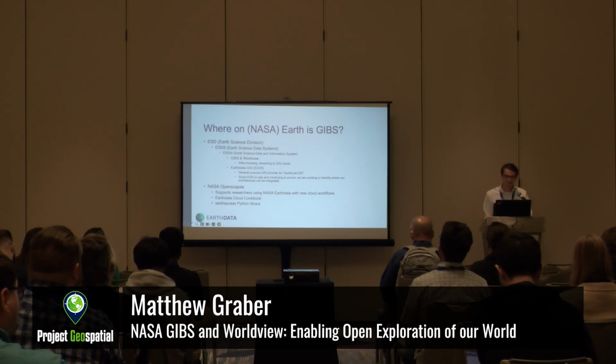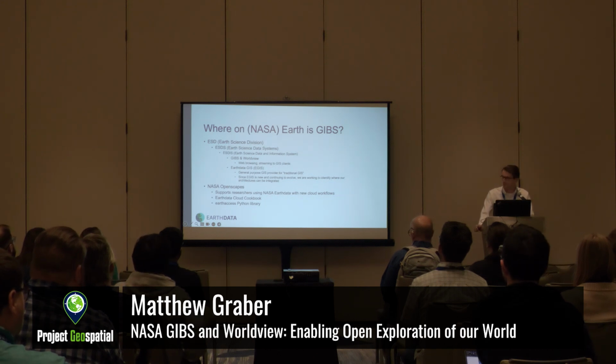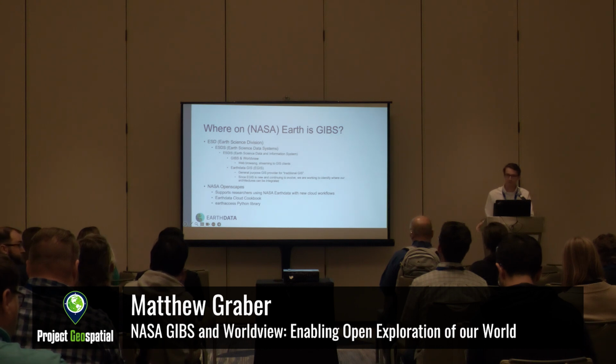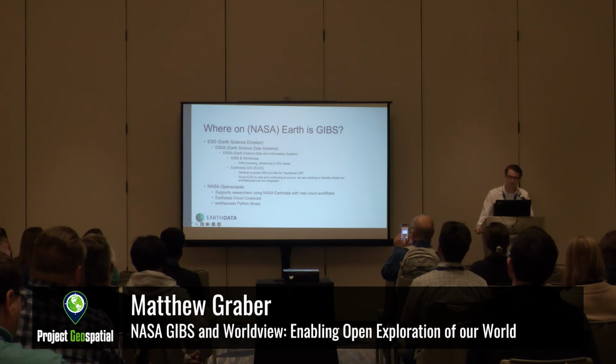Within NASA Earth, GIBS falls under ESDIS, which is the Earth Science Data and Information System group. There are a couple of other projects I wanted to highlight in that realm. One of them is Earthdata GIS, or EGIS. This is more of a general purpose GIS provider for so-called traditional GIS, so less web browsing and more putting the data into ArcGIS or QGIS for analysis. We're still working on defining what our role in GIBS versus EGIS's role is in NASA's Earth data ecosystem.